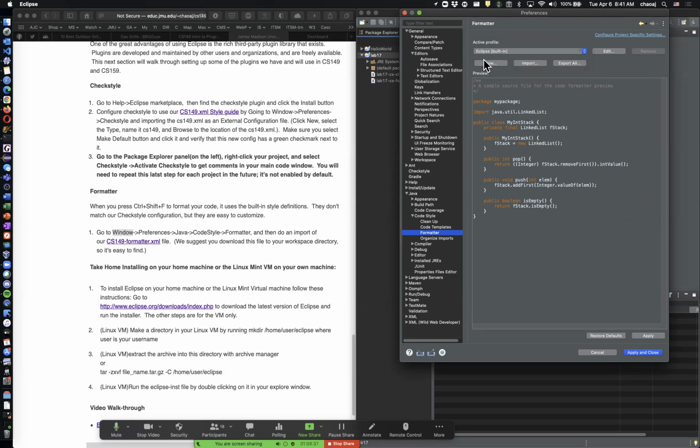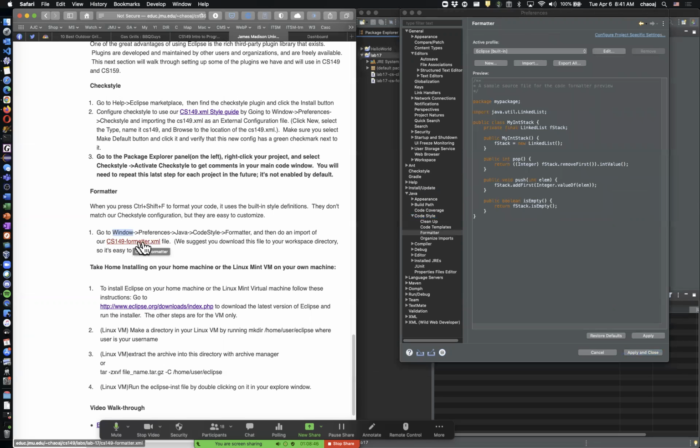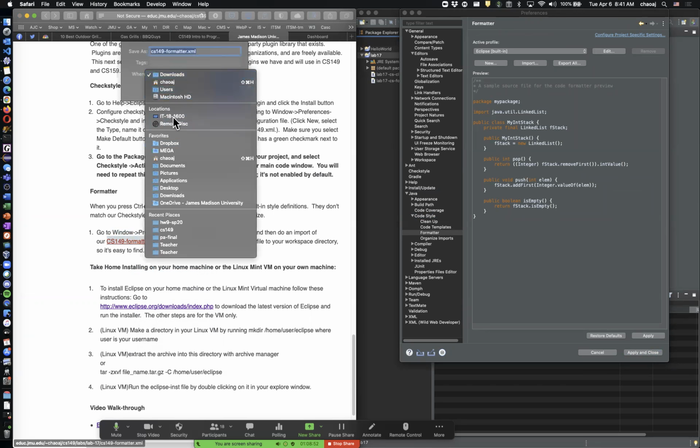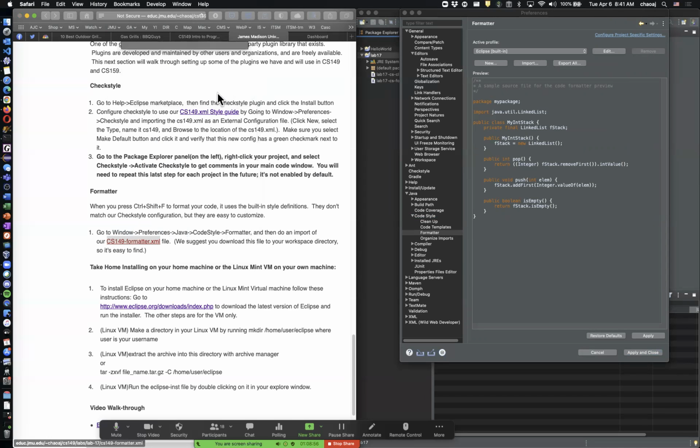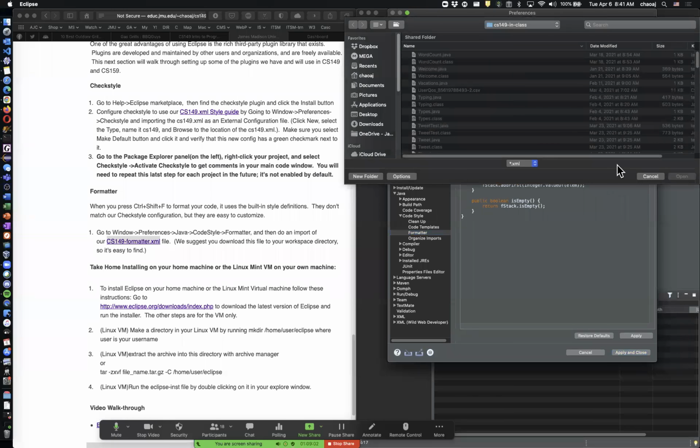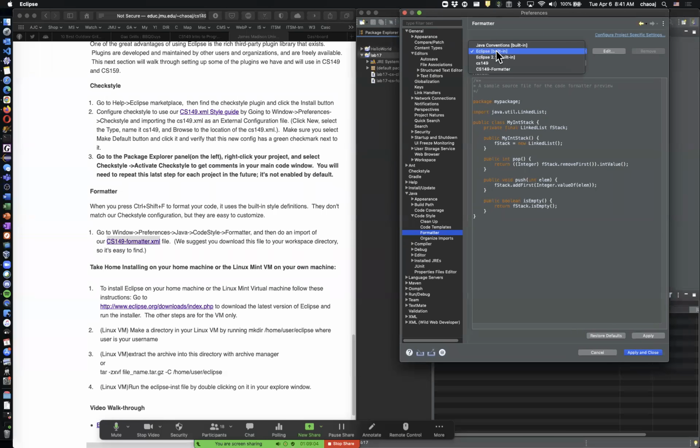We want to use an import of our CS149 formatter. So I've created this CS149 formatter.xml file. I'll right click on this, download the file into our CS149 in class folder or the desktop. Then you can say import, and you can pull in that file. I'm going to go ahead and do that.